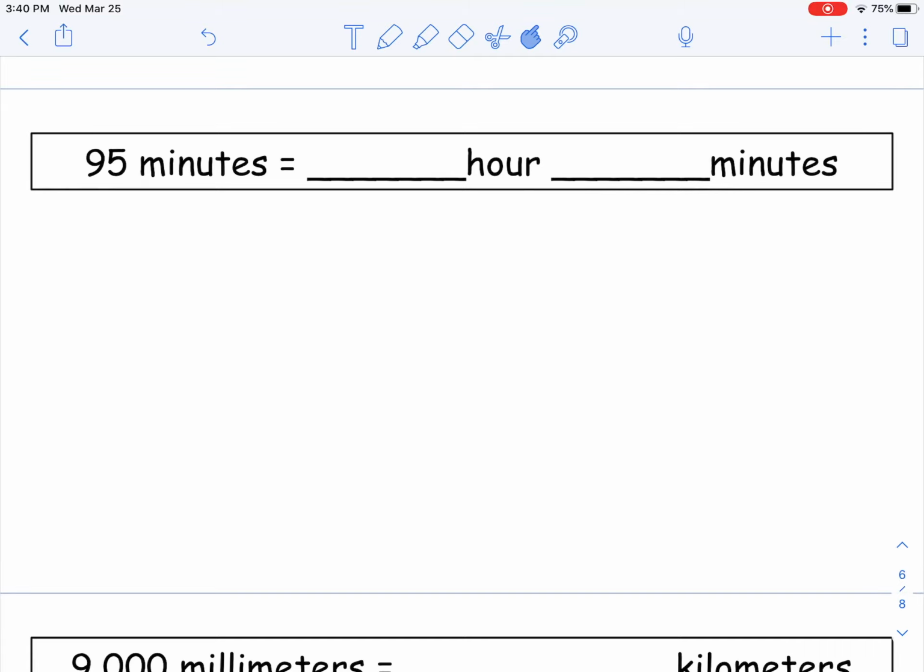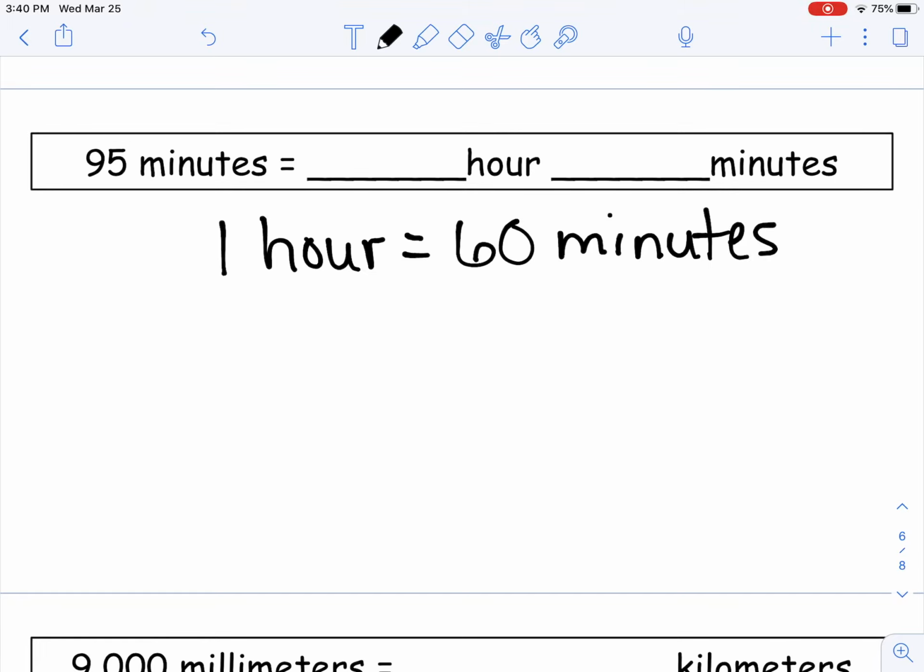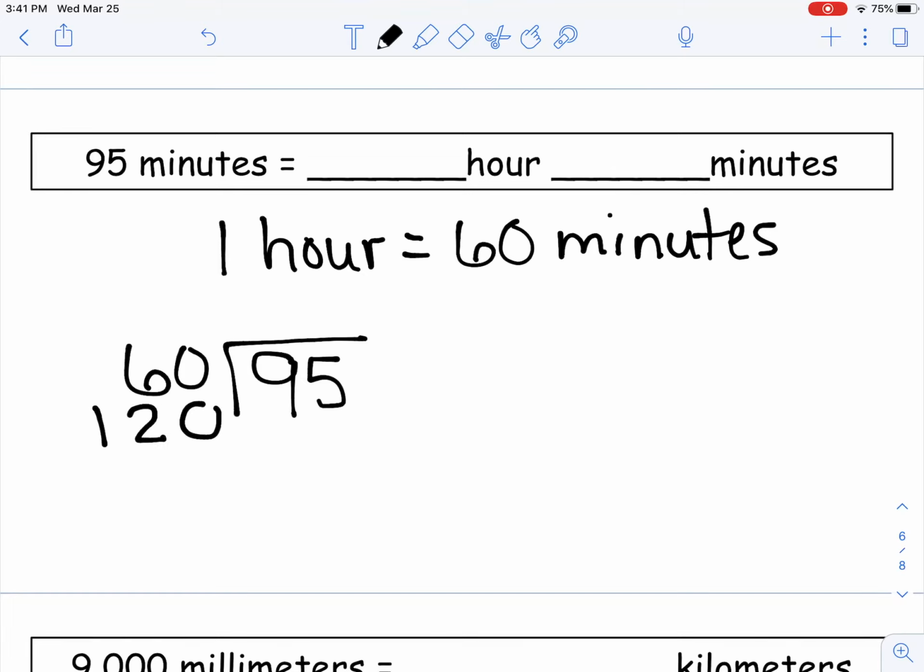Here's another one with a remainder. Minutes converted to hours, and my remainder will be those leftover minutes. So my conversion is 1 hour equals 60 minutes. Minutes are smaller than hours, so I'm dividing 95 by 60. Skip count strategy. Remember, if you're counting by 60s, it's the same as counting by 6. So 6, 12, but you just add that 0. So we have 6, 12, 18. Add that 0. But I can go ahead and stop there because it says 95 and 120 is already bigger. So I know I'm done.